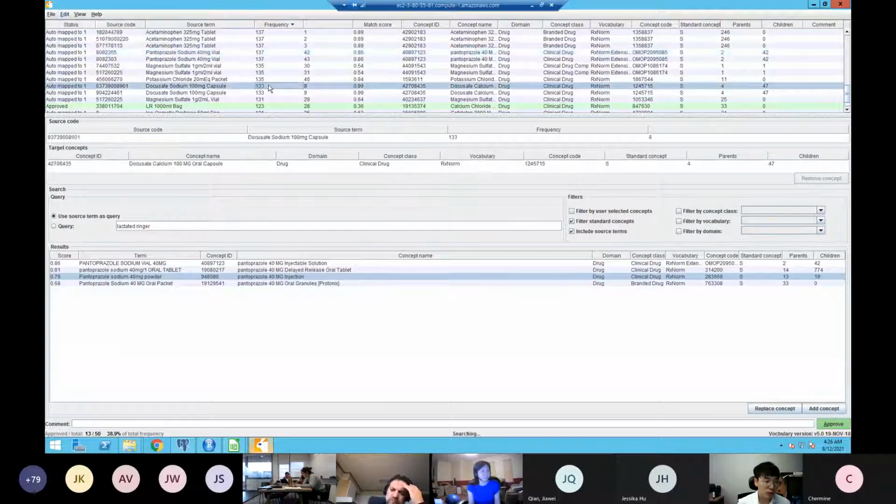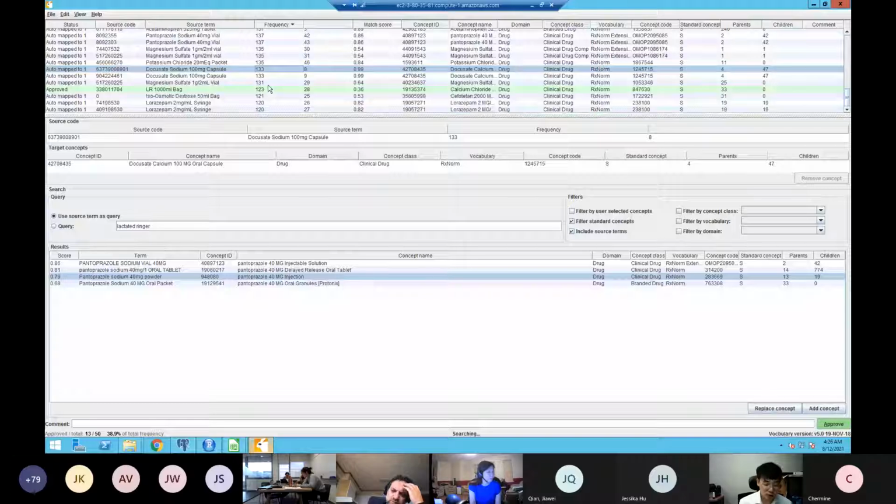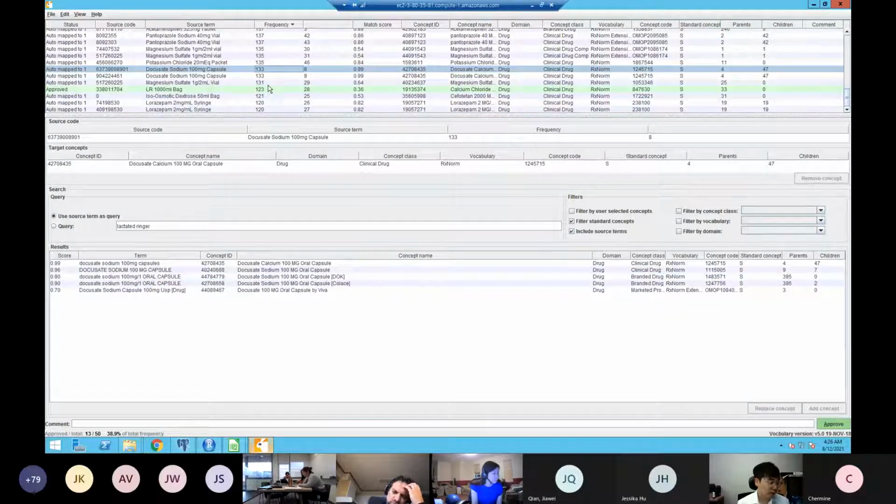Yeah, agreed. We usually use two or more mapping assistants to map independently, and then we aggregate those mappings and then review them. So that's how we do it in Korea.